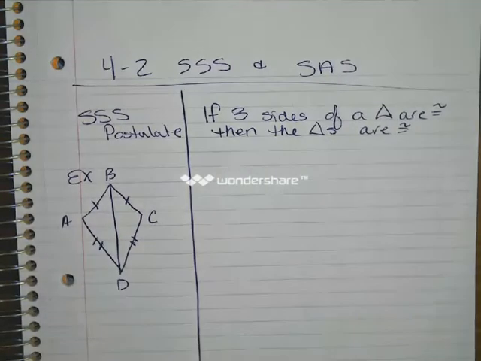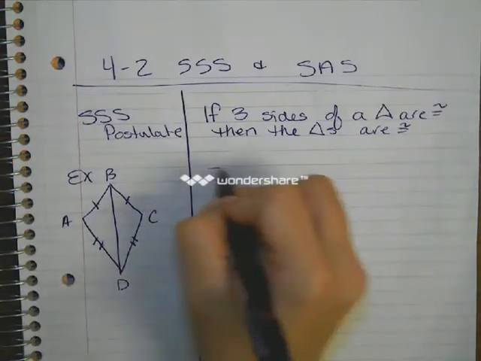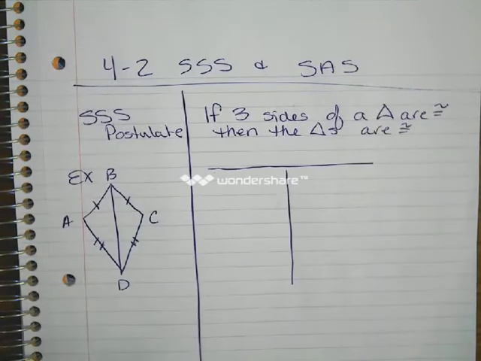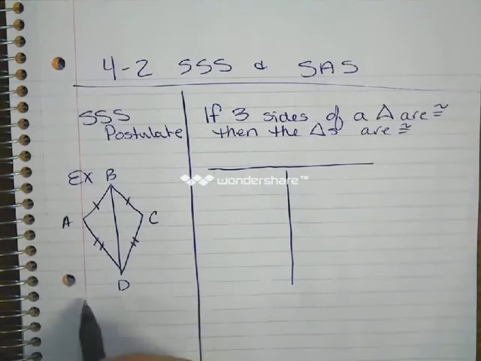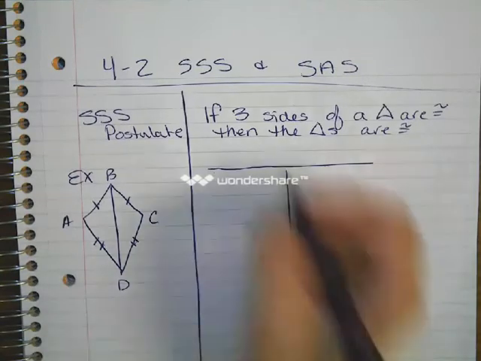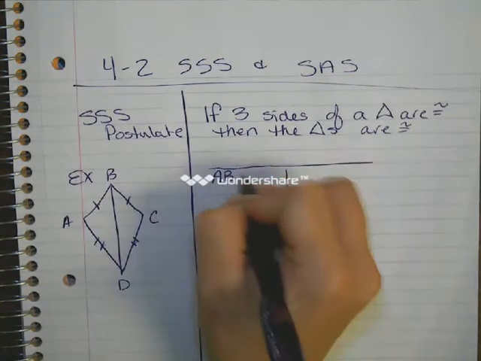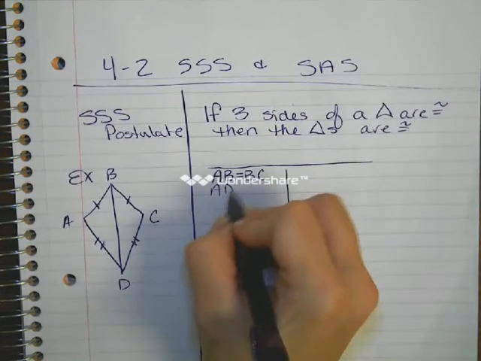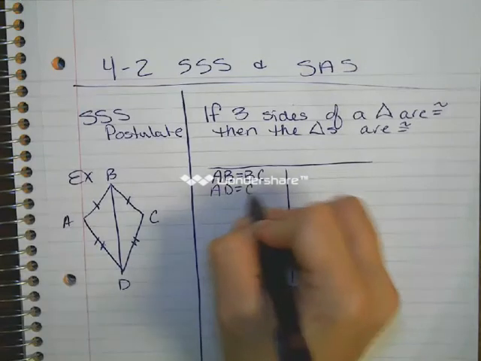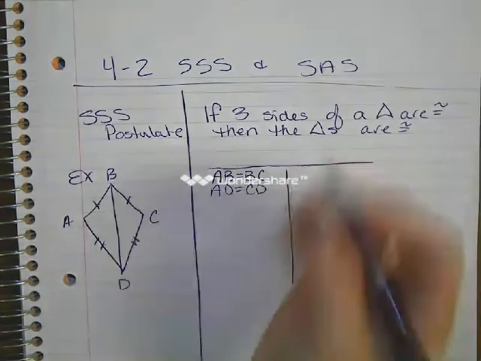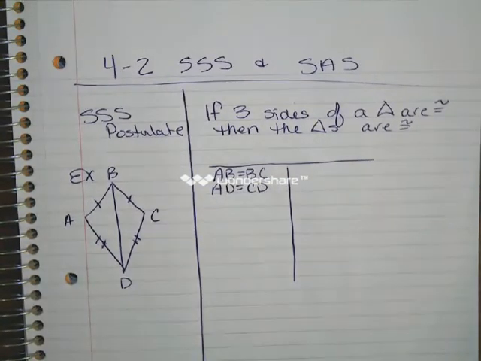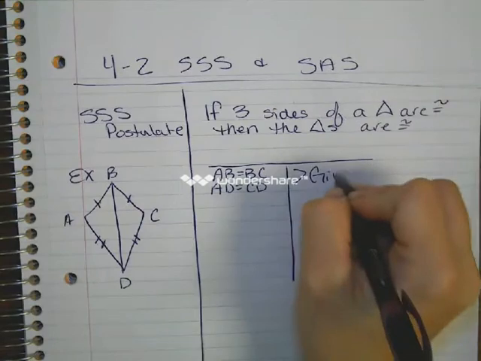Okay, so do we have the 3 sides congruent? No, we only have 2, so we need to write a proof. We're trying to prove the triangles congruent. You always write down the given stuff first. Sometimes the given isn't in a statement, it's just in the picture, and that's okay. So we are given that AB is equal to BC and AD is equal to CD. Technically I should be putting bars over this and using the congruent symbol, but I'm not going to be that nitpicky. These 2 were given in the picture. Given, right here, in symbol form, it was told to you.